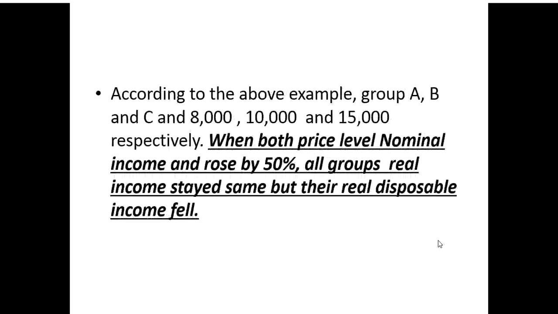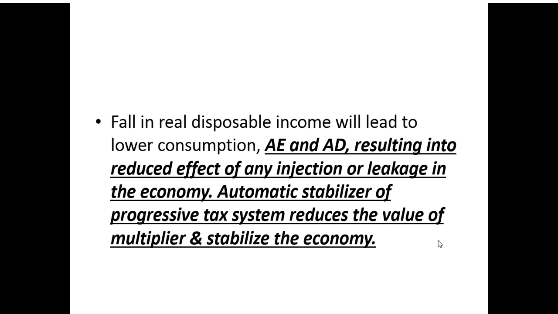So please keep this rule in mind. When both prices and nominal incomes rise by the same percentage, the increase in nominal income will be killed by the level of inflation, and your real income will be exactly the same as the previous year. You got a 50% increase, that's the growth. But the inflation is also 50%, it kills the growth by the exact same proportion. So that is an important thing to understand from this table. Go through this table once again and you will understand it.